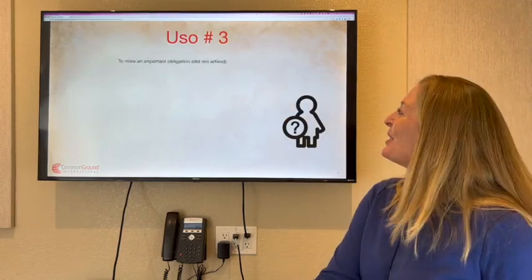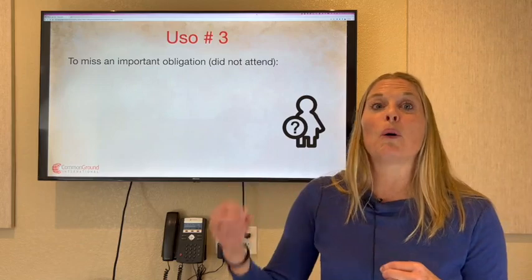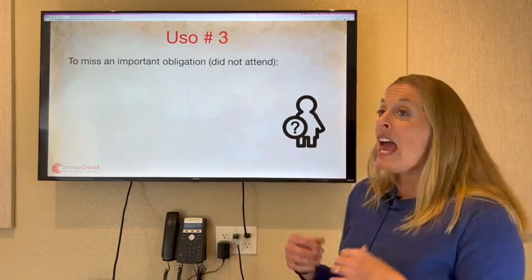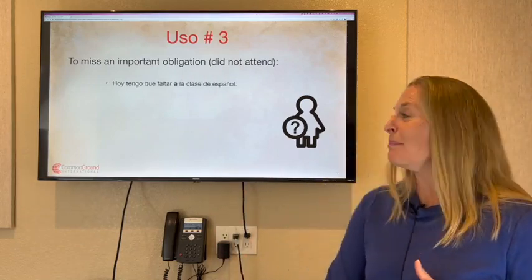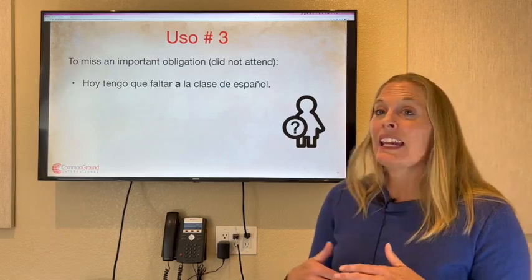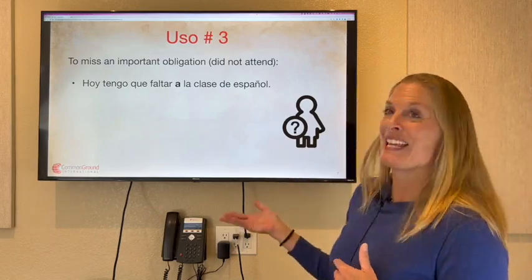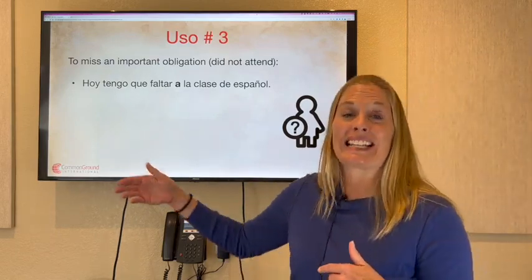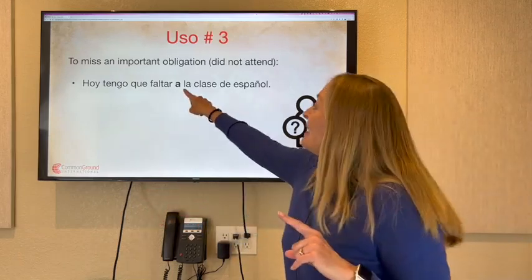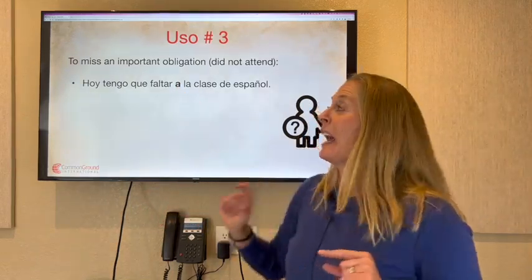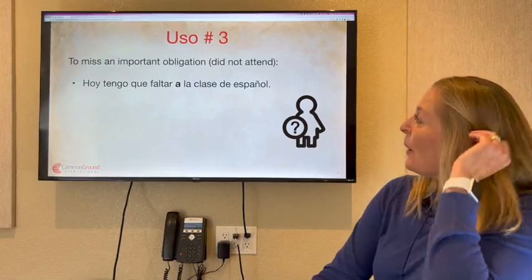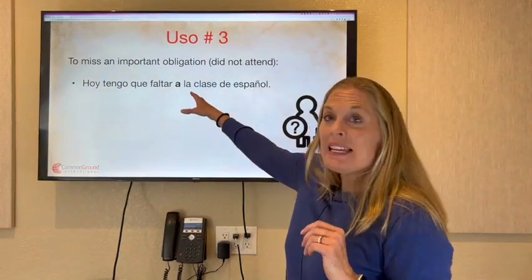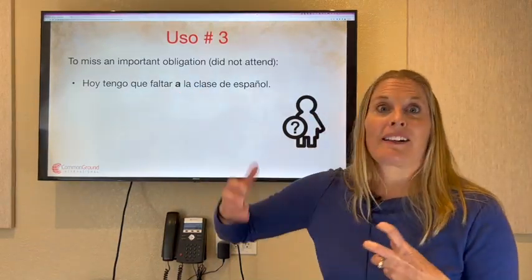Número tres, uso número tres, to miss an important obligation, okay? As in did not attend. Unos ejemplos aquí. Hoy tengo que faltar a la clase de español. Tengo que faltar a la clase de español. Presta atención a este a. We're going to talk about that a, but pay attention to that a. So I have to miss an important obligation, a class, my Spanish class.